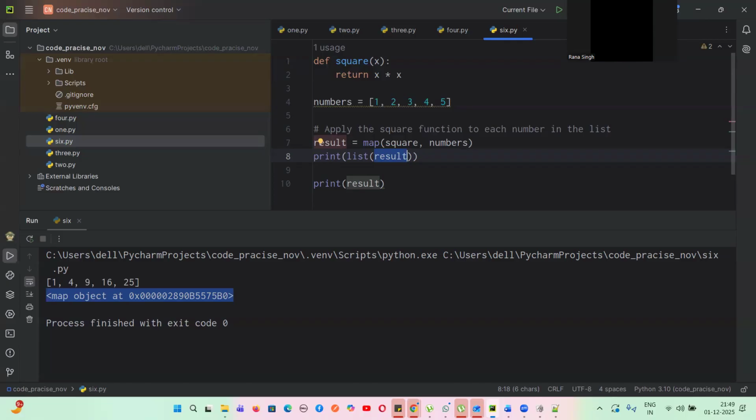So this is how, guys, it puts each and every element we are putting a square. This is the syntax of map: we put the function name, and whatever iterables are there, just push it here, and it will apply whatever function we want to each and every element. Any doubt, guys?